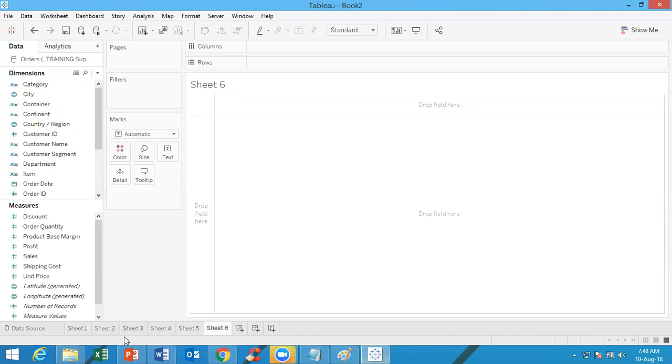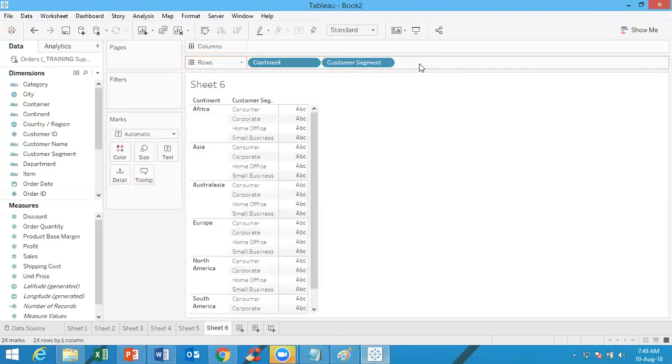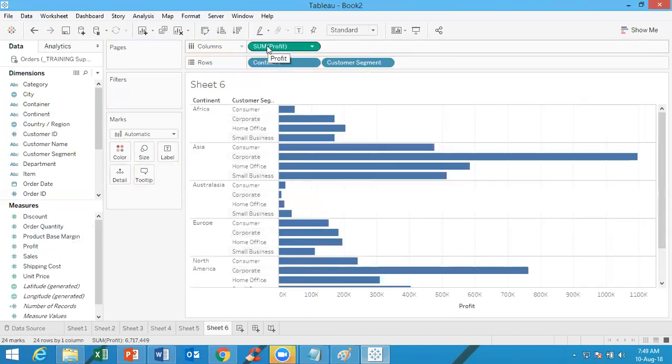So we'll drag continent and customer segment into rows. Then profit into columns. We'll drag profit and drop it into columns for 3 times.